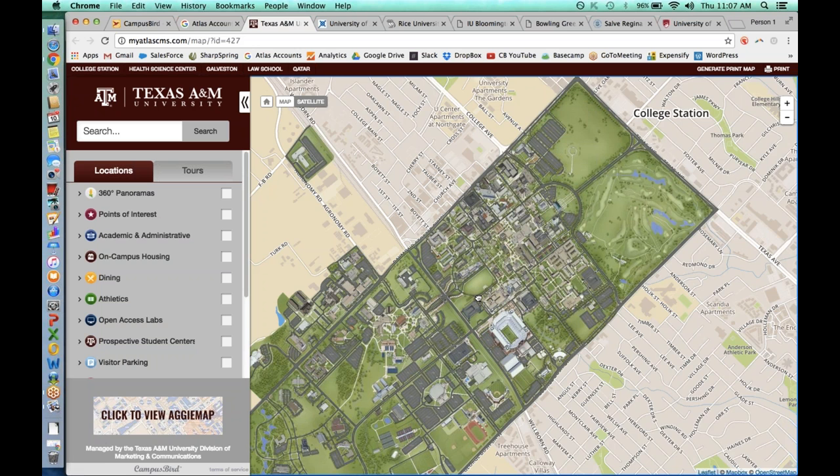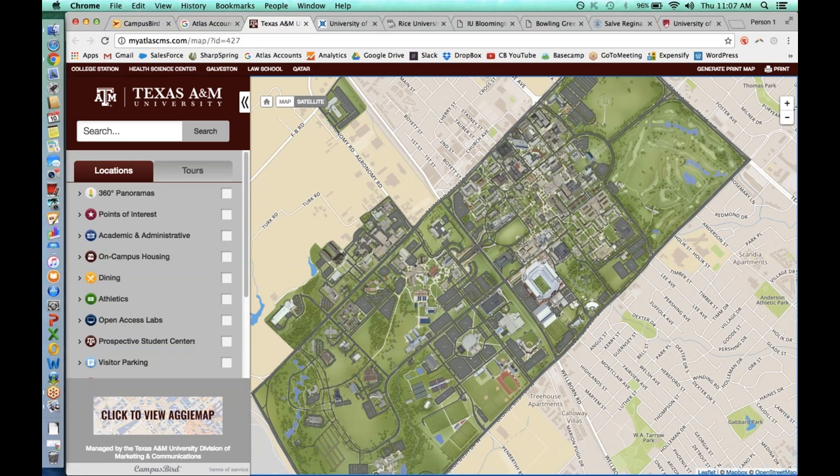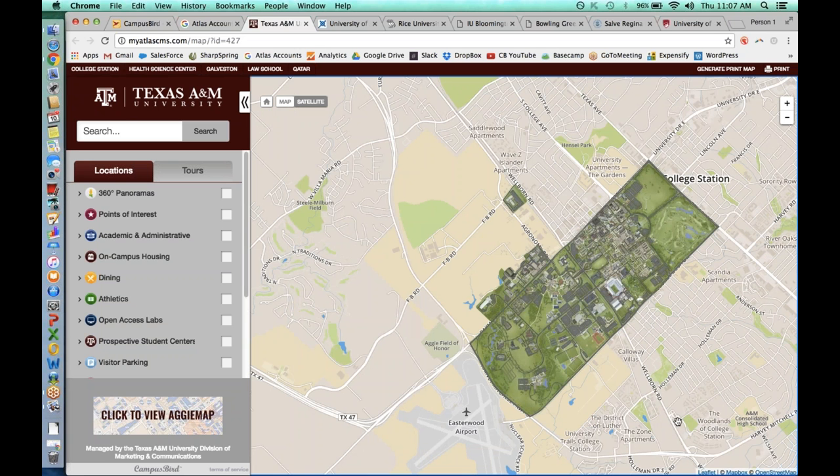The reason that's all possible is we pull from OpenStreetMap — you can see at the bottom we have this mapping capability. We work with OpenStreetMap's API to pull in all of their information and give that world map view. We can do the same thing with Google Maps. If Google's come to campus and has extensive street view imagery or has plotted all your wayfinding routes, we can use Google's API to do the same. Texas A&M has chosen OpenStreetMaps.